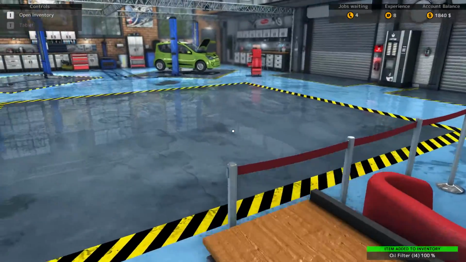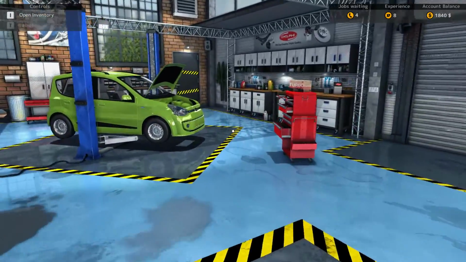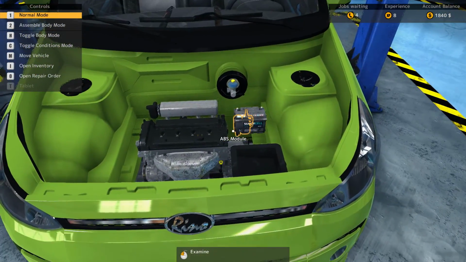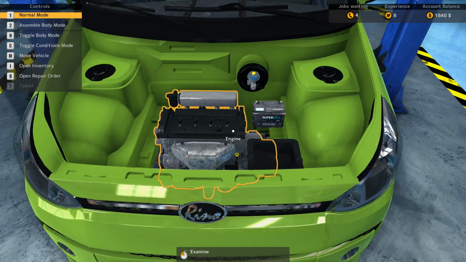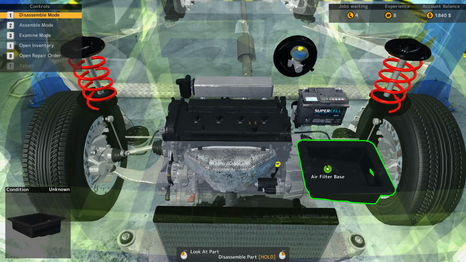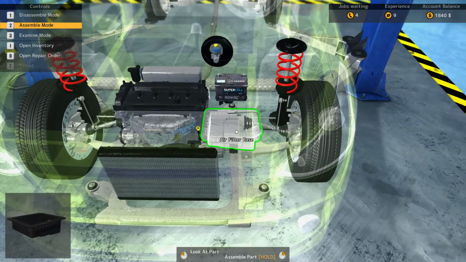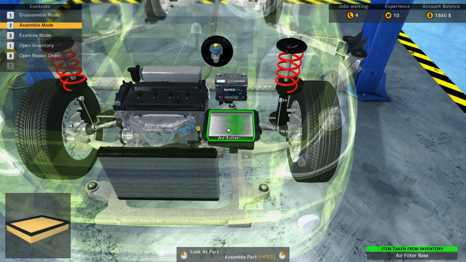Okay. So that was what I was supposed to do, but I couldn't even tell you what this car was. This is a Rhino. I'm not even sure. I don't think that's the real car name. And if it is, I'm probably insulting you. Oh shit, no. Assemble. There we go. Oh, it's 78 condition, whatever. I'm not gonna fix it.